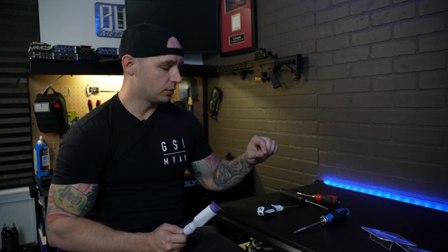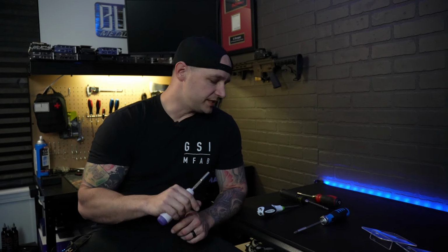The one thing I do like about this screwdriver is the types of bits it has that are small enough and made for electrical components. All these other screwdrivers will go down to a P1 bit, which is a smaller Phillips cross bit, but this actually has a P0 that is meant more for small electrical components.